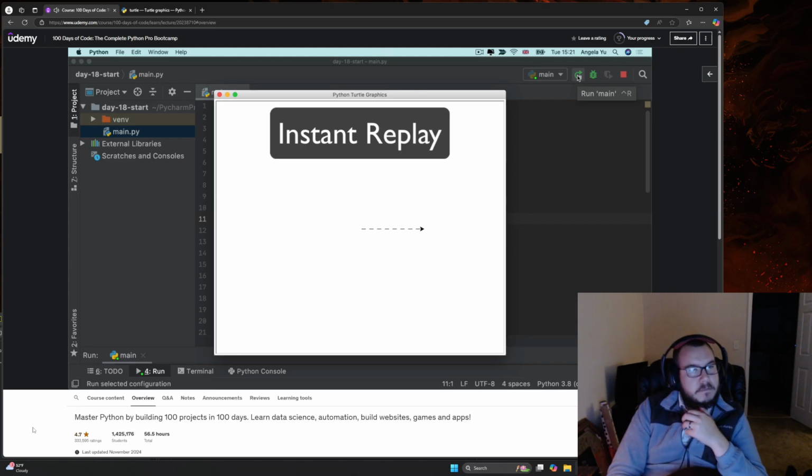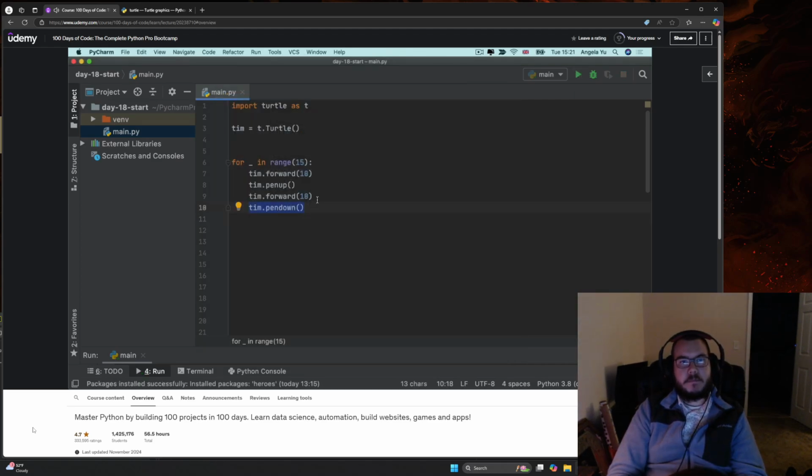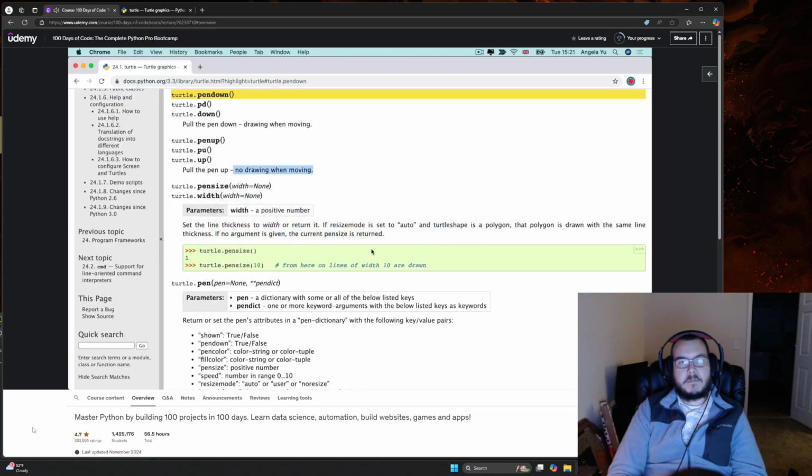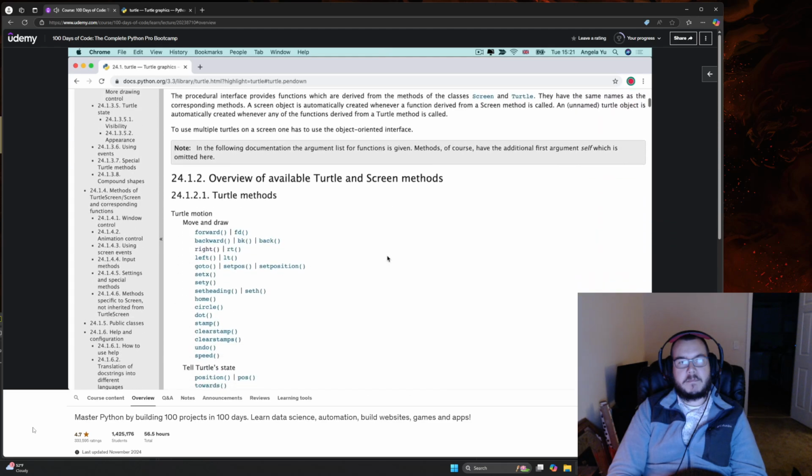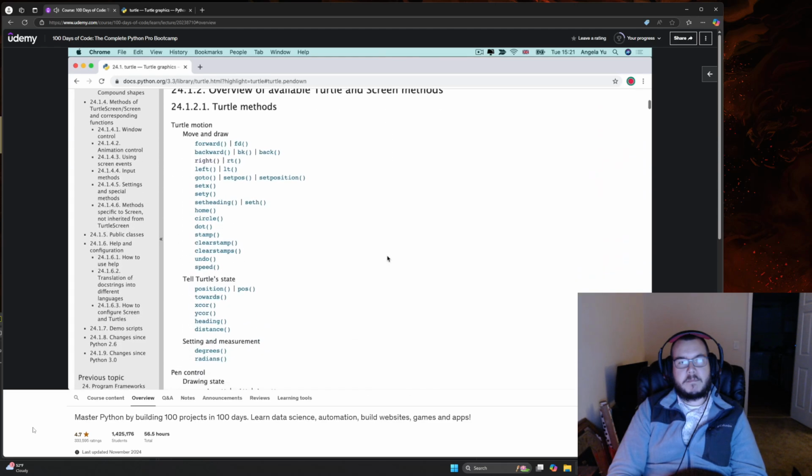Did you manage to get this solution? Did you manage to find the relevant part of the documentation to be able to pull the pen up and put the pen down? Or did you simply change your code so that it drew black and then it drew white? All of these solutions would work, but what I really wanted you to do is to dig through the documentation and find the parts which will help you to achieve your goals. Head over to the next lesson, and I've got another slightly harder challenge for you.